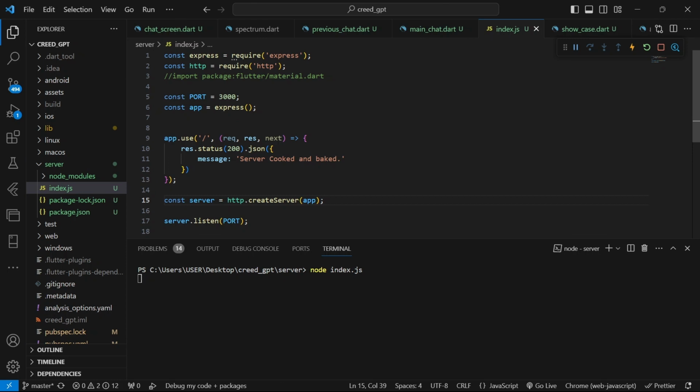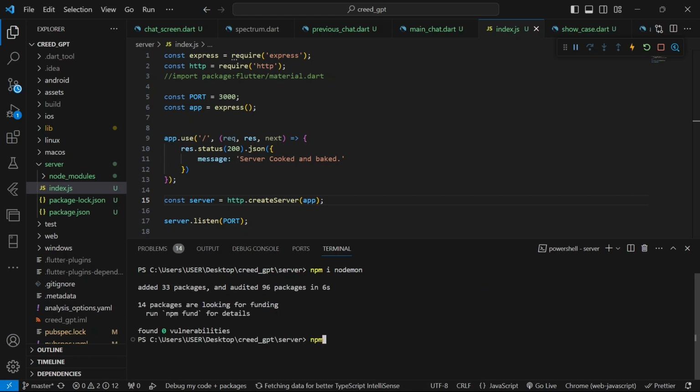So now let's go ahead and quickly set up our server, create the server, and be able to connect it to our database. Before we do, there are certain packages we would need, and so let's quickly install them. So the next thing we need is the nodemon. So we say npm install nodemon. We would also need the body parser. And I think that would be it. We would continue to install the packages as and when we need them. And so we need the nodemon, and we also need the body parser as well. Great. And so we say npm install body-parser.